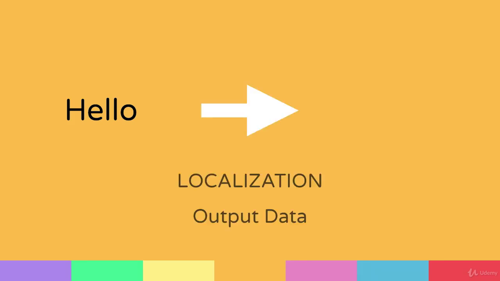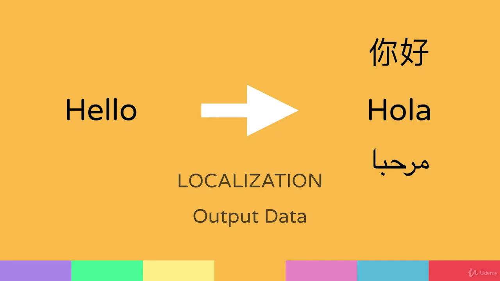Finally, we have the process of taking a string of text and then localizing it or translating it so that it can be displayed in different languages depending on the user's locale or their selected language. So localization is the process of adding hooks in our code that will let this translation process happen. Now, we're actually not going to go in depth into how this localization process happens, but we will look at some localization tags that will allow us to have our theme or plugin easily translated by other people.